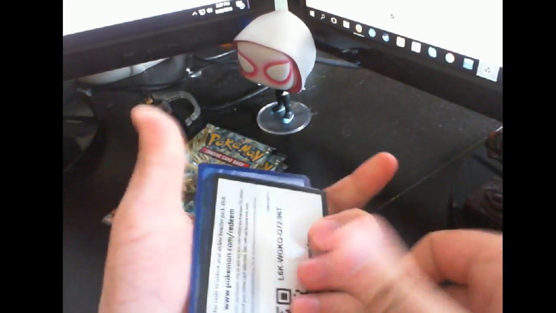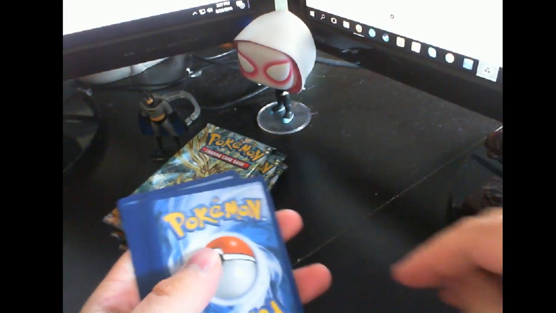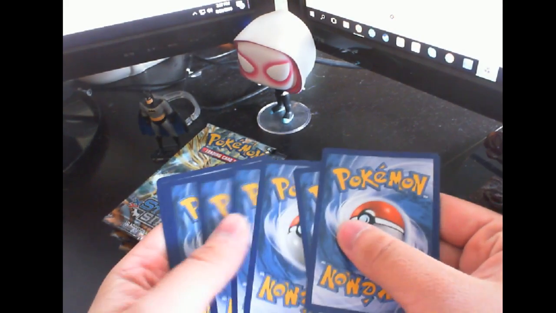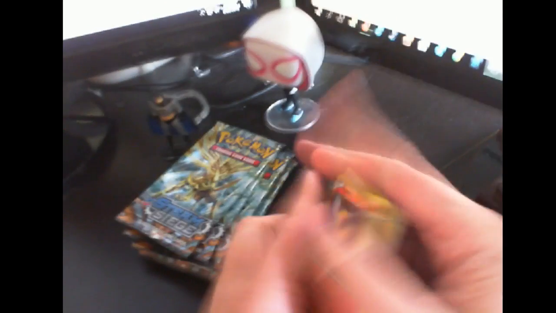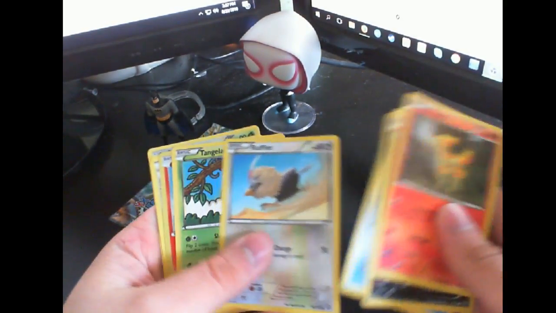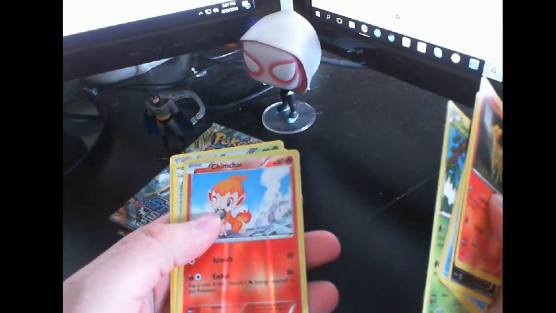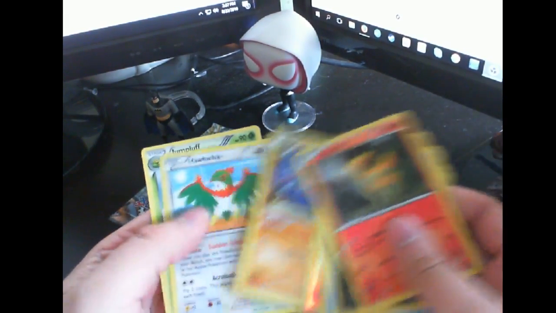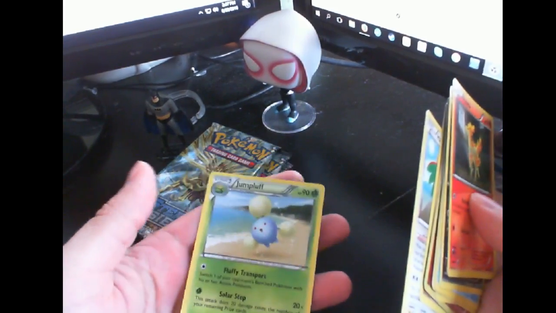Turn out the back. I see a Ponyta. I should open those correctly. There's a code. I'm going to be using that. So, whoopsies. I think this is how it looks. We'll find out. We got a Ponyta, Bisharp, Oshawott, Rufflet, Tangela. There's my foil. It's Chimchar. Fossil, Anorith, Lucha, and my rare is a Jumpluff.